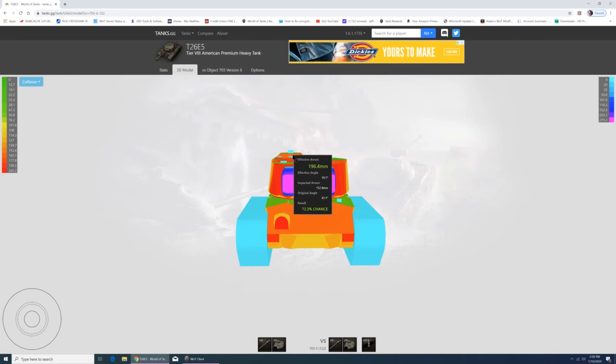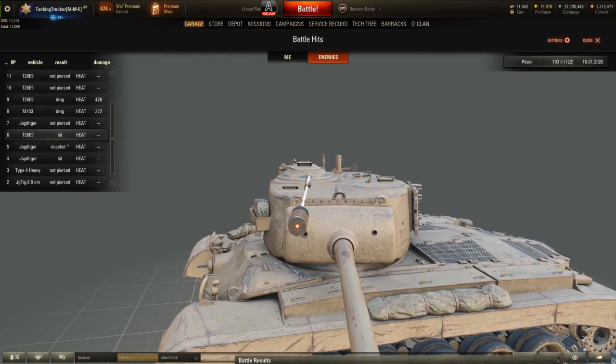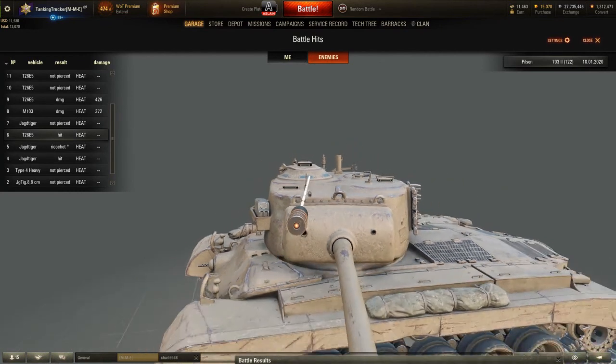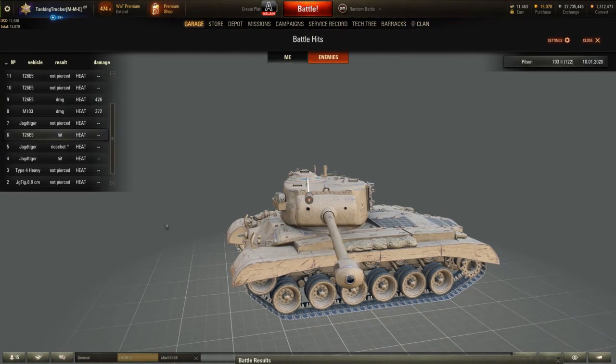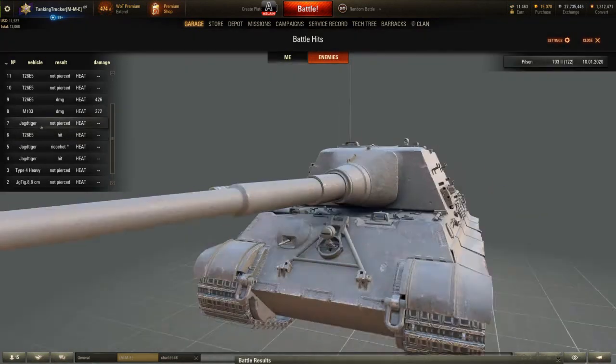But anyway, I just wanted to show you that because I hit that several times to no avail. I mean, you can see where I hit them. Now, I guess I should have aimed right here. But with the accuracy of the gun on this, and I was aiming for his commander's hatch, I believe, every shot I took at him except for a couple down on the side. So, no penetration. Back to the Ag Tiger.